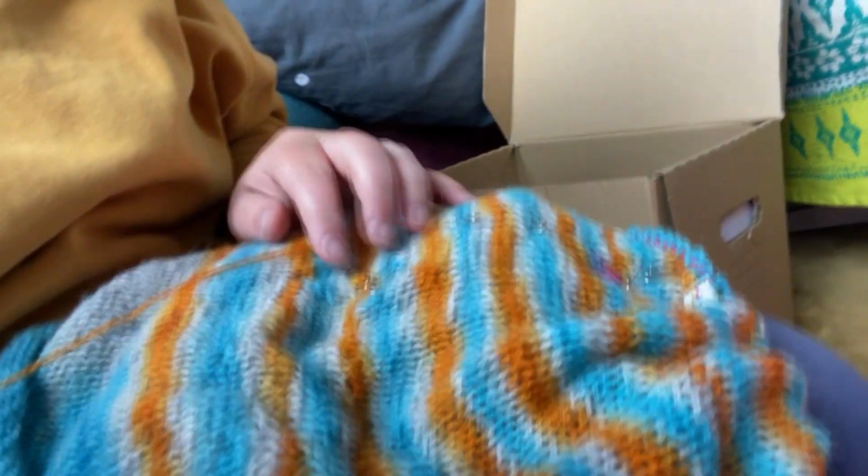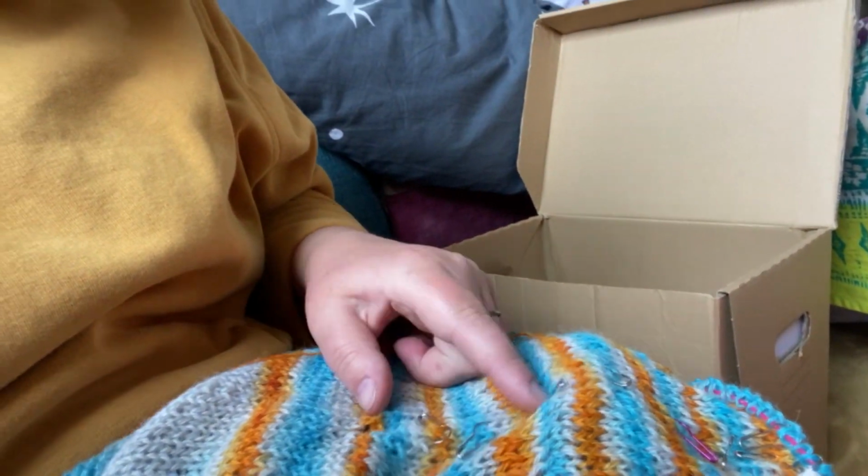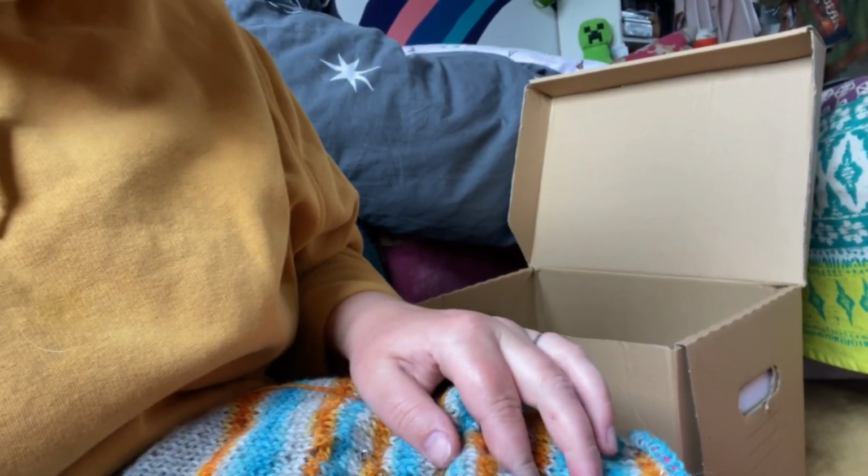I'm knitting. I really thought I would have had more knit by now, but no, hang on, let me see. No, that's a lie. I did get some knitting done while I was waiting on my appointment yesterday. I've put a marker in every inch. 1, 2, 3, 4, 5, 6, 7. Oh, I'm on the last stretch, the last inch. So maybe we can get onto the shoulder decreases today. Fingers crossed.